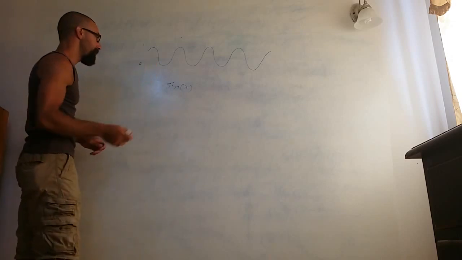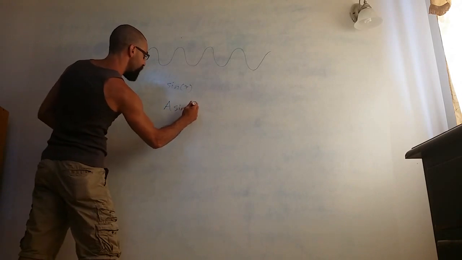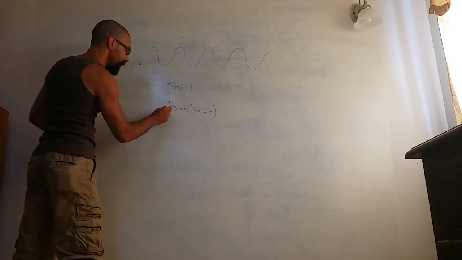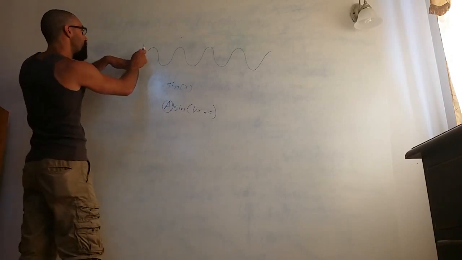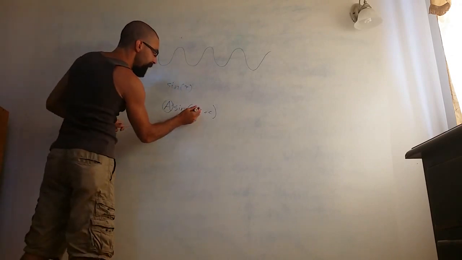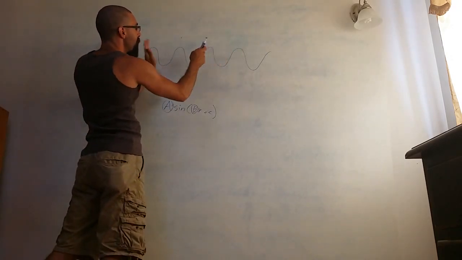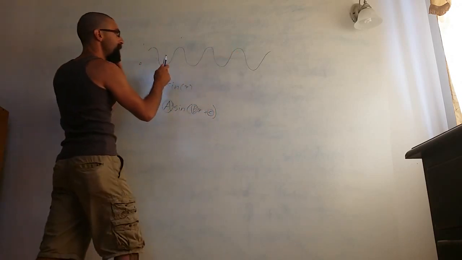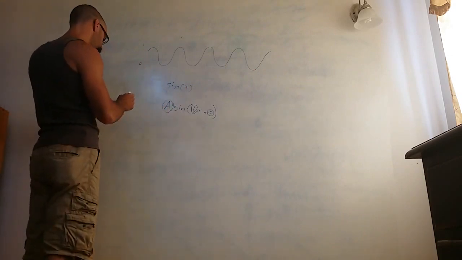Now, we can modify this wave in a number of different ways. So let's say, for instance, I have capital A times sine of b times x plus c. Now what this value out front does is it multiplies the entire thing by A, which means it stretches this value this way. So you take the entire wave and you stretch it this way. You increase its amplitude. The b here acts on x. So what it does in essence is it'll expand or contract the entire wave horizontally. And last but not least, the c value here displaces it from right to left. So these ways of manipulating waves are going to be very, very useful later on.